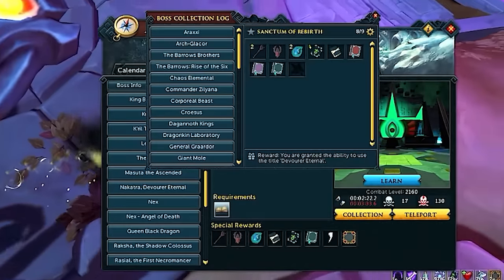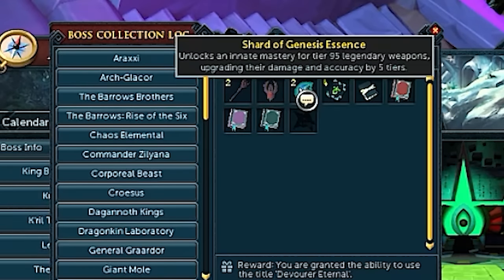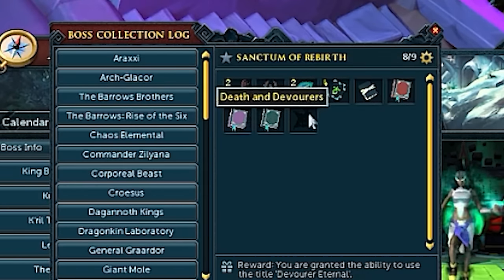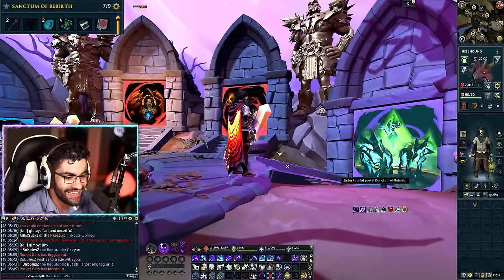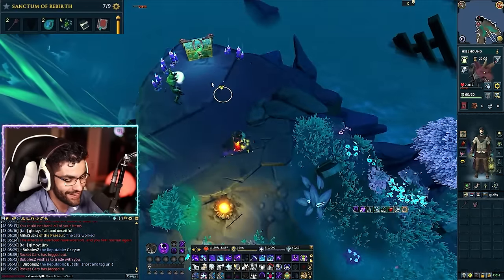Our final log: 130 hard mode, 17 normal mode, 2 wands, 1 orb, 2 shards, 4 books, a 5th book, a 6th book, a 7th book, an 8th book, and no pet. And of course, the devourer aura. I am fired up, dude. That is exactly what we needed.